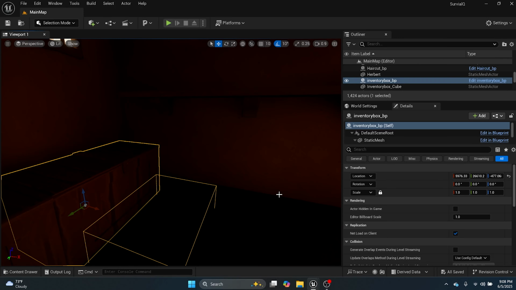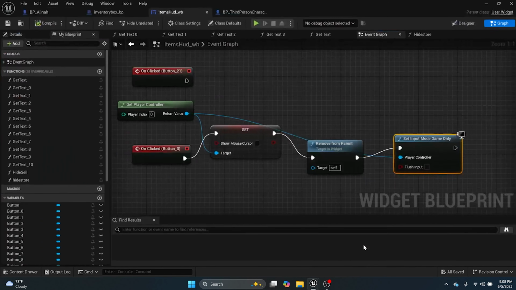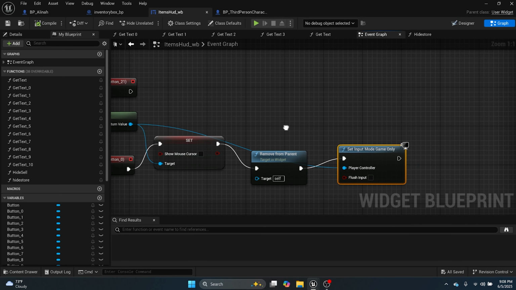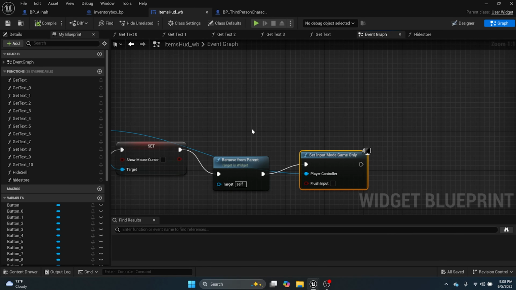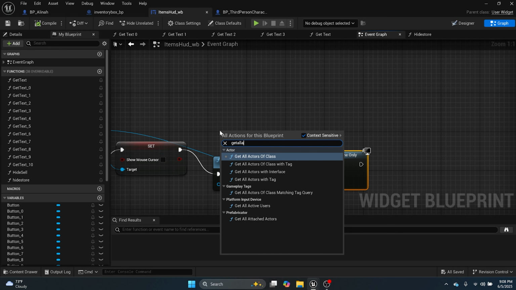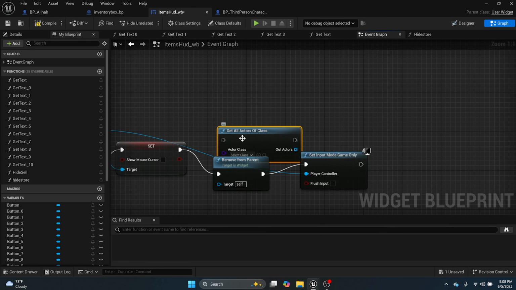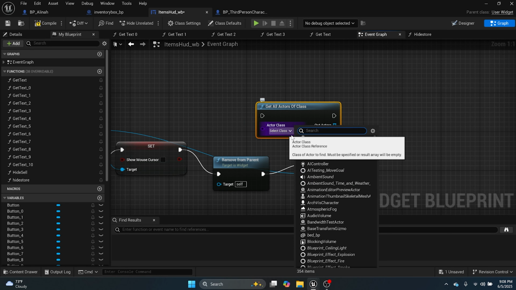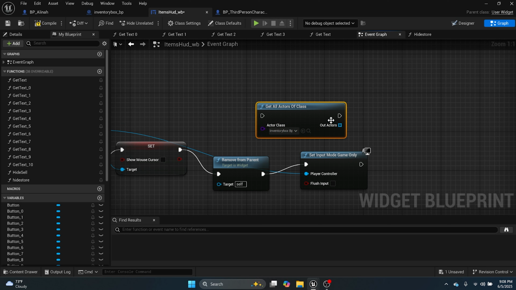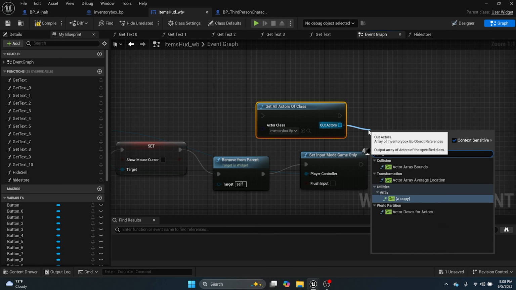So let's open up the thing one more time. And so on clicked, let's cast that box, whatever that box is called, inventory box. So get all actors of class, inventory box, get the one that's in the level.